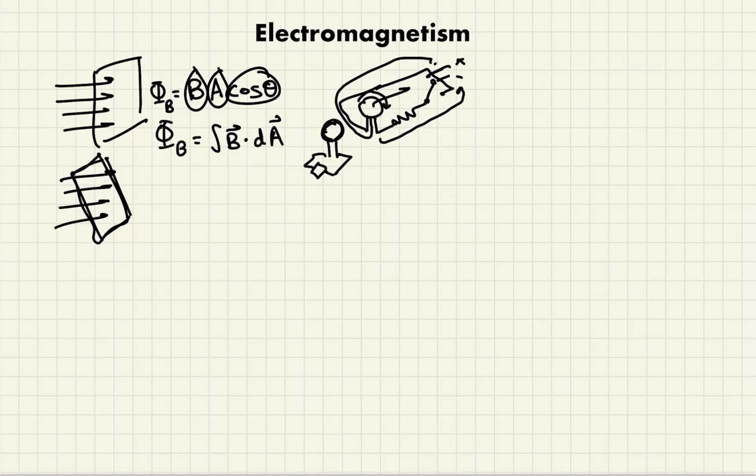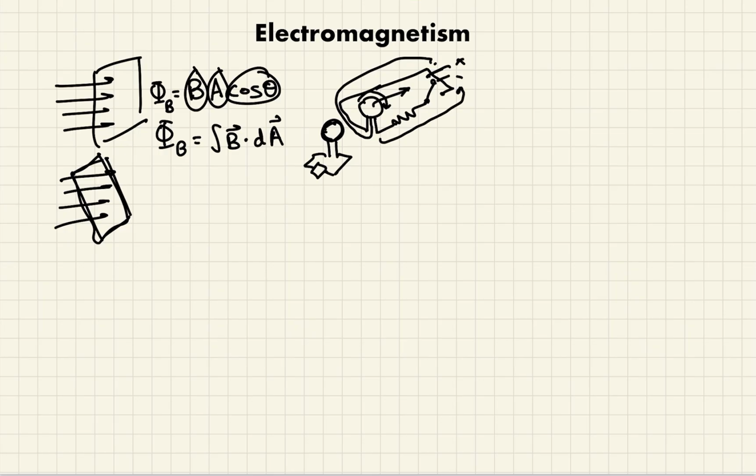It was 0 before, and then it starts to point inward. So there is a change in magnetic flux. The magnetic flux was 0, then the magnetic field points inwards, which causes a magnetic flux change in the inward direction. So just keep that in mind for now.